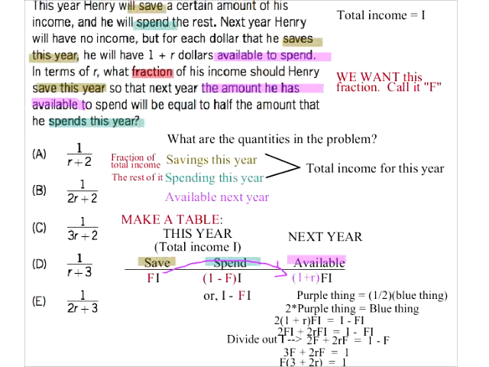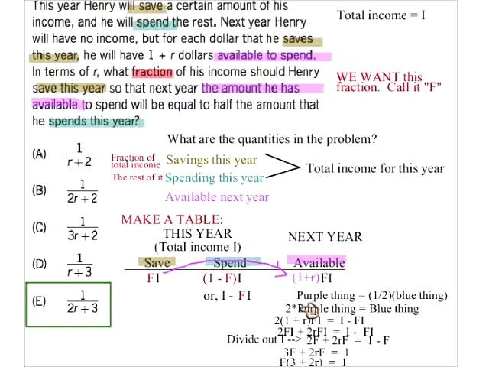So there you go. Now, the point that I want to emphasize about this problem is that, number one, it's a very hard problem, and most people get it wrong. But the reason most people get it wrong is that they don't organize it. No single one of these steps is really that hard. Every individual step is pretty routine: you take the fraction of a total, you take the rest of the total, you double something, you multiply something by 1 plus r. There's no hard math here.